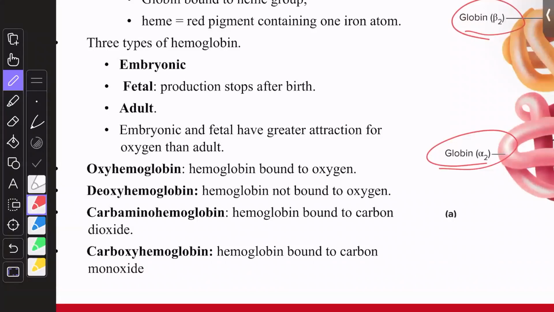Carbaminohemoglobin is sort of like if you imagine getting into a taxi and being driven to the lungs, and then the taxi opens a door and the carbon dioxide gets off and goes out into the lungs, and the oxygen gets in the taxi and goes back out to the body, right? That's basically how this transition works between oxyhemoglobin to deoxyhemoglobin to carbaminohemoglobin, right? And that's a beautiful process, right? We get in, we get out, we get in, we get out.